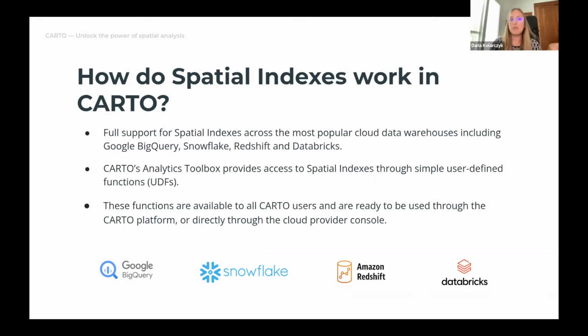So whether you're using Google BigQuery, I know we showed Google BigQuery today, but you're either using Google BigQuery or Snowflake, Redshift, or Databricks, CARTO's analytics toolbox gives you access to spatial indexes through these simple user-defined functions, or UDFs, as they're called. And these UDFs are actually available to all CARTO users and can be accessed either directly through the CARTO platform or directly through your cloud provider's console.